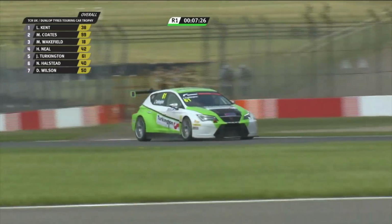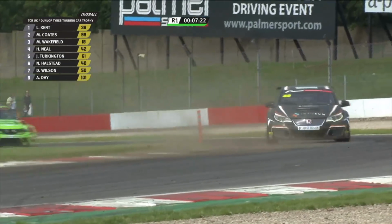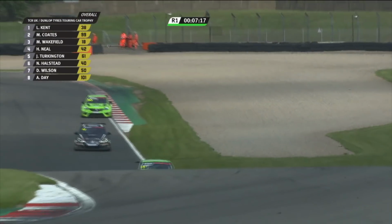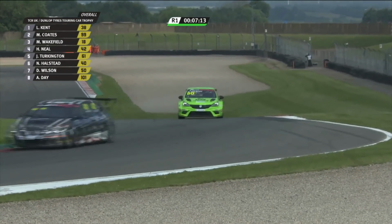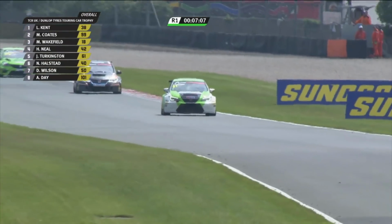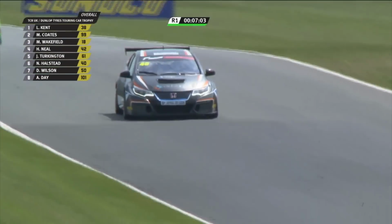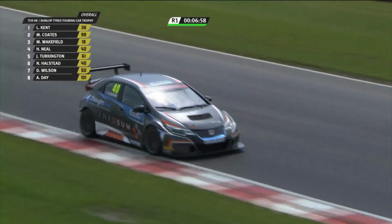Well, that's the other fascination, isn't it? Does the NGTC car maybe look after its tyres a bit better because it's running on slightly less power? Who knows? It's all the fascination of this BOP, and it's the first season that we've had the NGTC cars and the TCR cars racing together. We're still learning who the advantage will go to on a long run. At Oulton Park, we had 2 fairly long races, but a slightly smaller grid, and very much it was all about Ollie Taylor and Henry Neal fighting for the race victories. We didn't really get to see lap times as such because they were locked in combat right the way through.